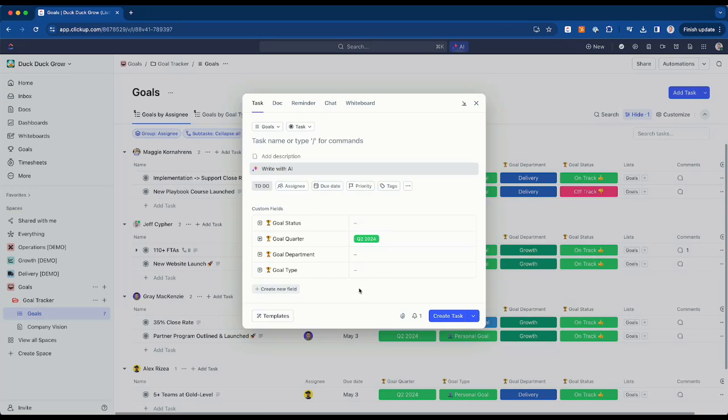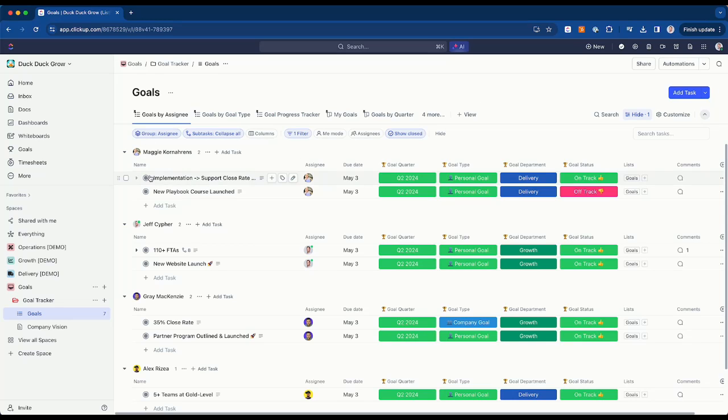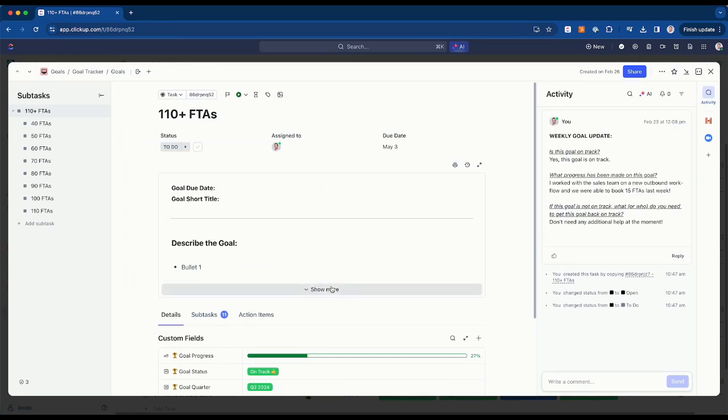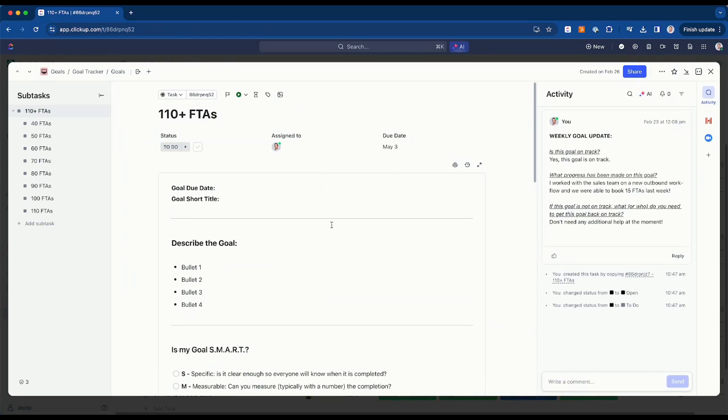And then in addition, we're also going to have custom fields here as well. But that's the first step. Again, just getting all those in here. The second step, and again, this is also pulled from the EOS methodology, the Entrepreneurial Operating System, is your SMART goal planner, or in EOS, it's actually the SMART rock planner. So within this, we're just getting more detail and more clarity on that goal or that rock overall.